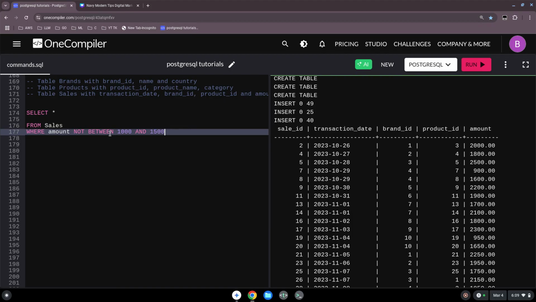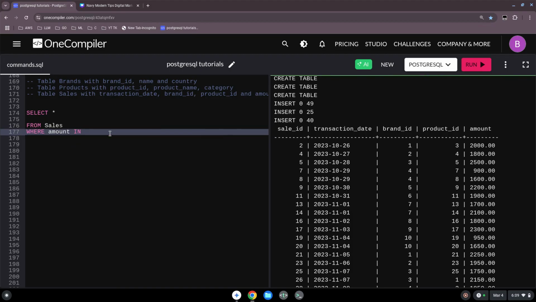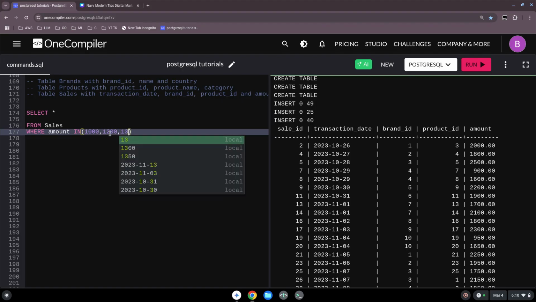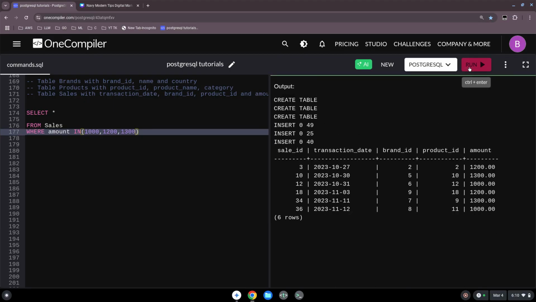And the next operator is the in operator. When we use this one, we use it like this. So we say 1000 and 1200 and 1300, and then it's coming like this. So you see it shows me all the data which is here in this expression.